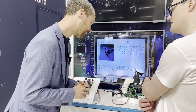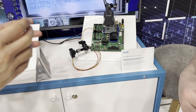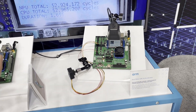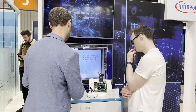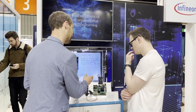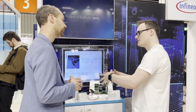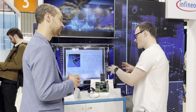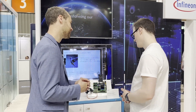Before the technology is available in end-product silicon from companies like Infineon, ARM has to provide that IP for partners to develop with. Running on an FPGA allows us to simulate and demonstrate the performance of the technology. So this is an early demonstrator of what we can expect from next year's silicon.